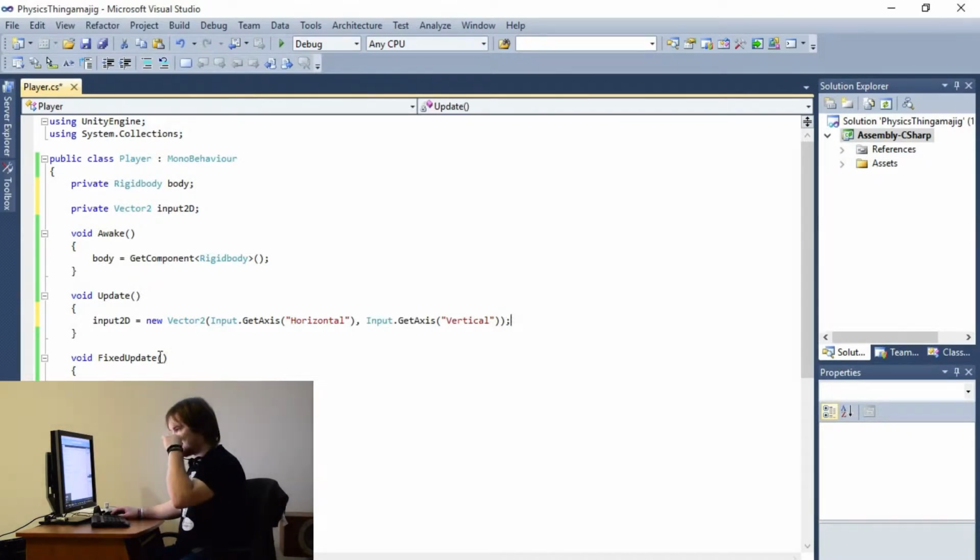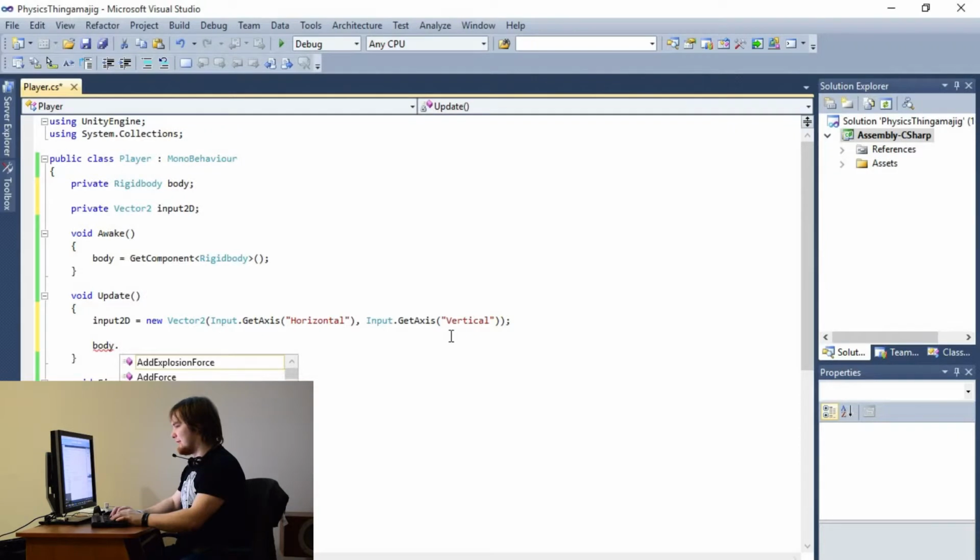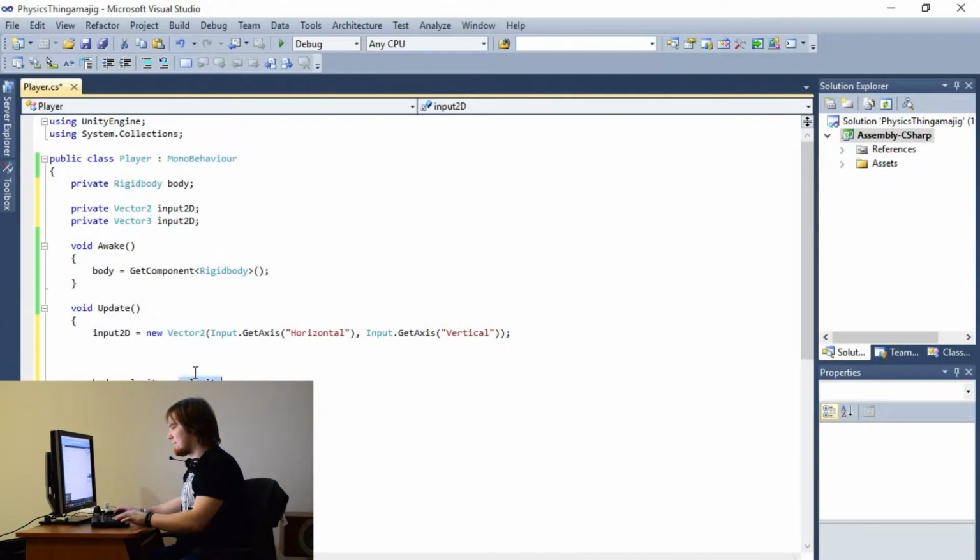So what we're gonna do is get the body, the rigidbody's velocity, and let's create a new vector. No, actually, let's just give it our own velocity. It's way better because we can define it by ourselves.